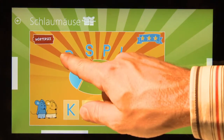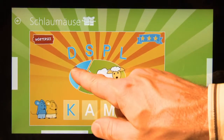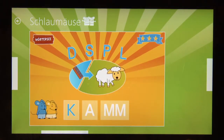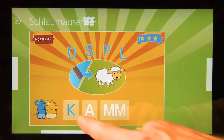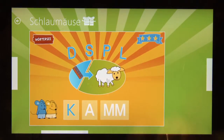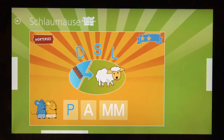Every item gives them an audio feedback. In this exercise, the children have to select the right letter to build the wanted word. The smart mice then give a positive or negative feedback and the result is shown after every level. Speed isn't important in this exercise. The focus is on solving the level with as few errors as possible.